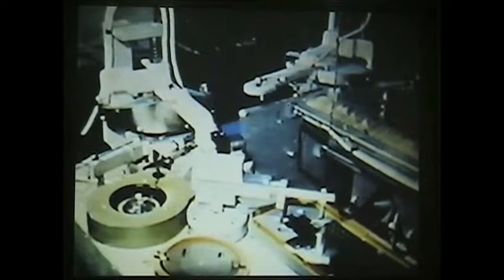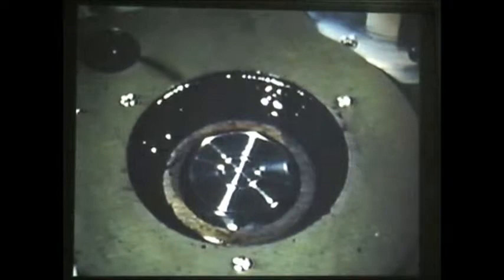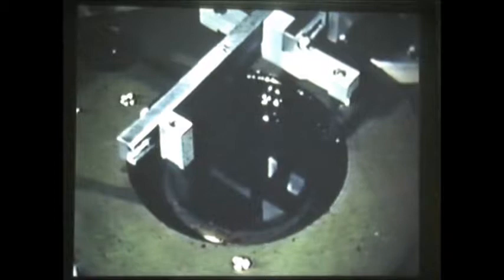Here comes the wafer into the temporary holding station, which in a way is a buffer of one wafer. Now the mechanical handler comes and picks up the wafer by the back of the wafer. Therefore, the front of the wafer is not touched. This whole area is under clean environment. Now the wafer goes into the photoresist dispensing area. Here comes the dispenser, dispensing the photoresist in the right amount and starting to spin to make the correct thickness of photoresist on the wafer.